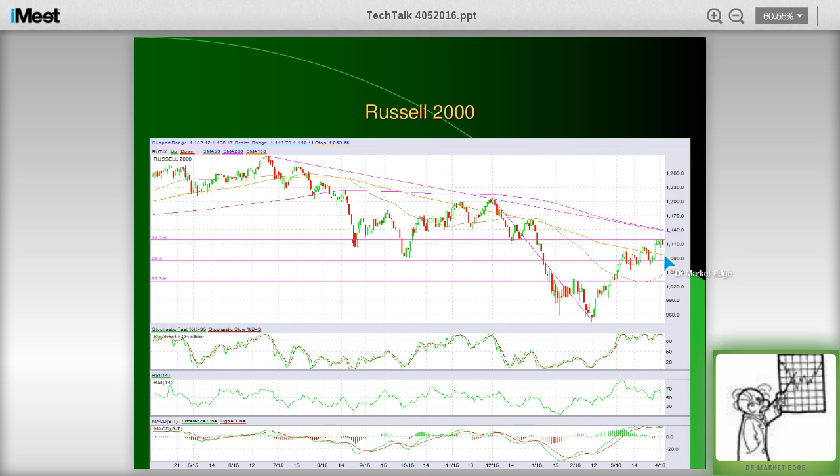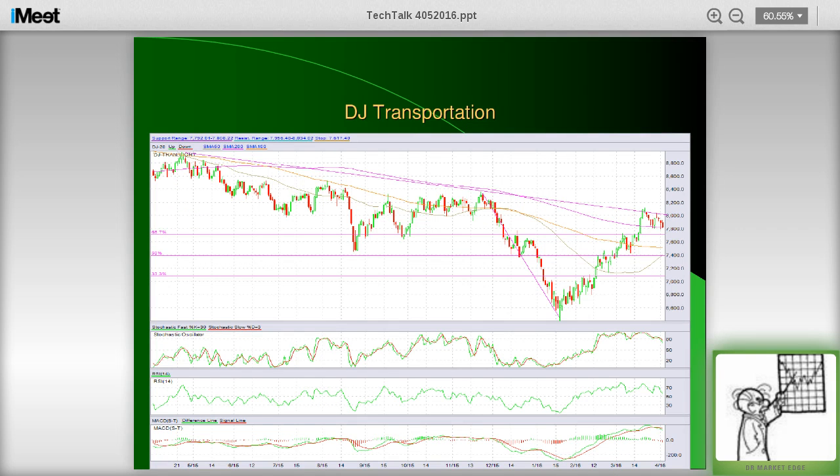If it breaks below that, that'll give us more of a bearish look to the whole chart. We'll also see a lot of negative divergence on the RSI 14-day on the Russell 2000. This is getting real toppy. And the MACD also went to a sell, then back to a buy after last week's Fed-induced rally, and now we're going back to a sell on that.